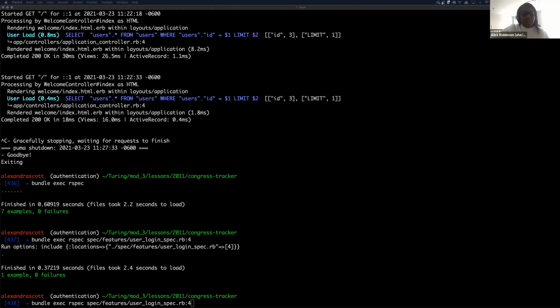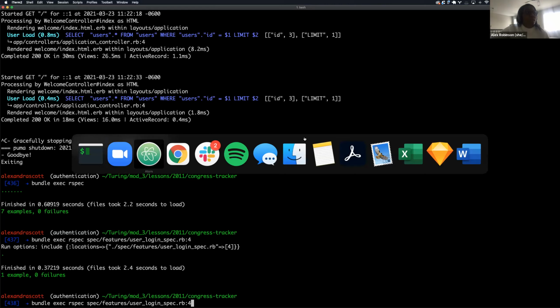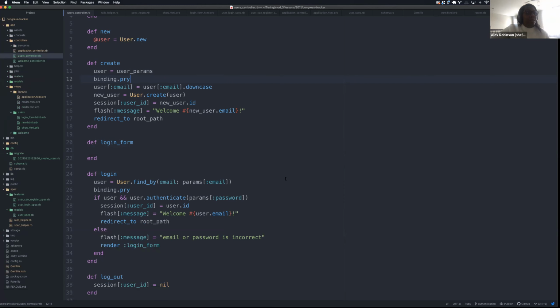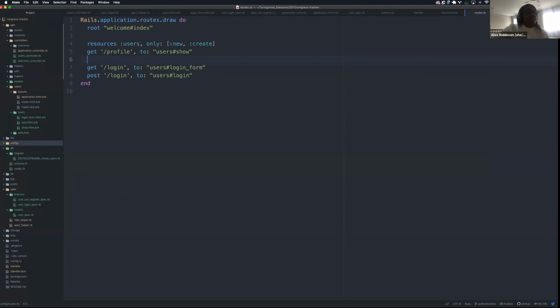One other thing that I do want to mention that we did not go through in class, but I would like y'all to explore on your own, is a way to potentially make your login routes a little bit more RESTful. So if I come back to this real fast, I'm just going to look at my routes file. Right now, I showed you how to create login paths, and we created non-standard Rails actions in our users controller.